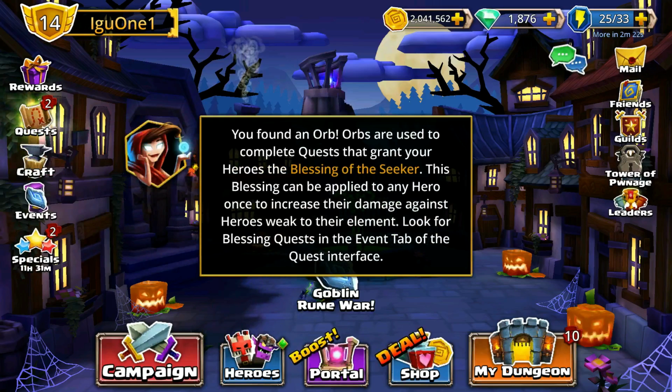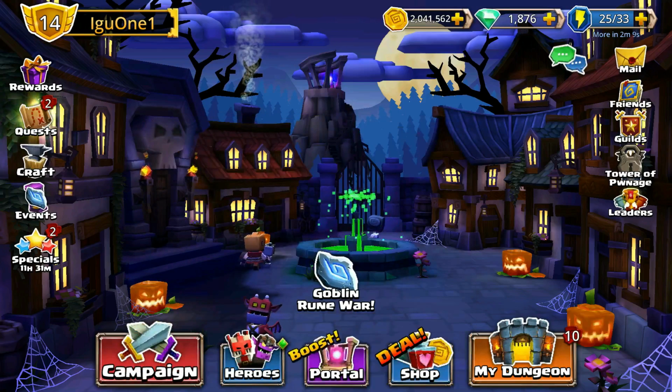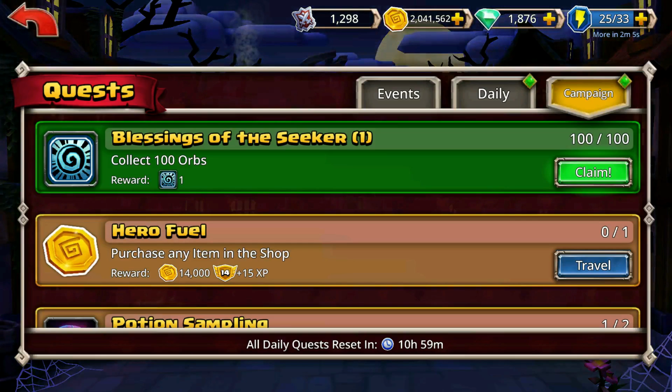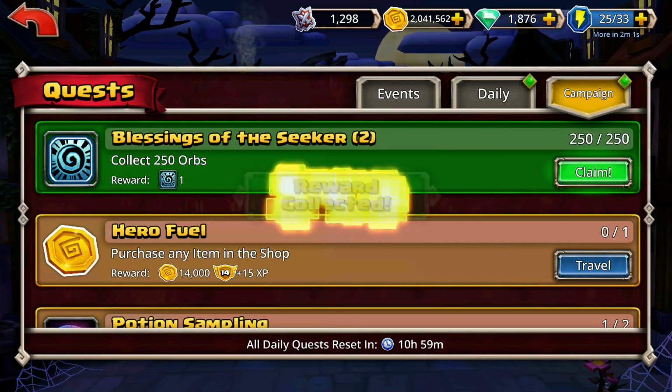What? You found an orb. Orbs are used to complete quests that grant your heroes a blessing. And the blessing is applied to any hero once to increase the damage against hero weakness. Okay. And that's it? Okay, by the way, I got some more. Blessing of the Seeker, collect orbs.